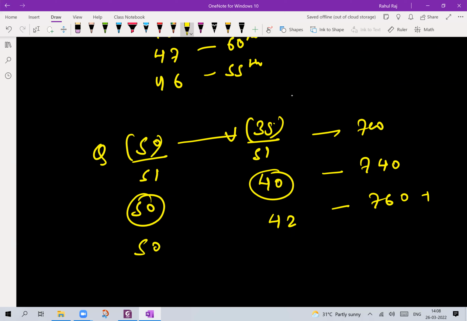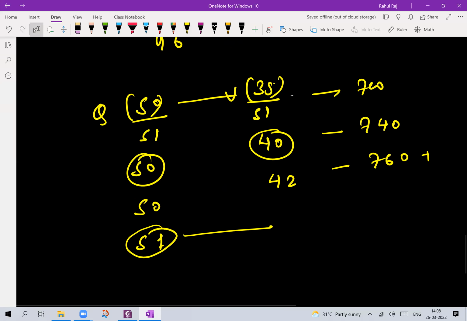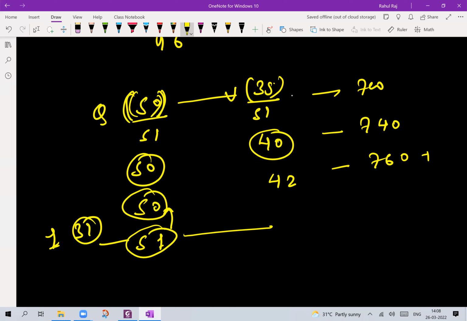And if you want anything 760 plus, the math score should be 51. 51 means you can afford to do hardly one mistake out of 31 questions. Anything more than one mistake, your score will drop to 50. So ideally, you should 100% try to get 50 in quant, because if you get 49 in quant, 49 and 38 gives you 710. These are the scores that my students have got, I'm telling you. 49 and 38 gives you 710 or 720.